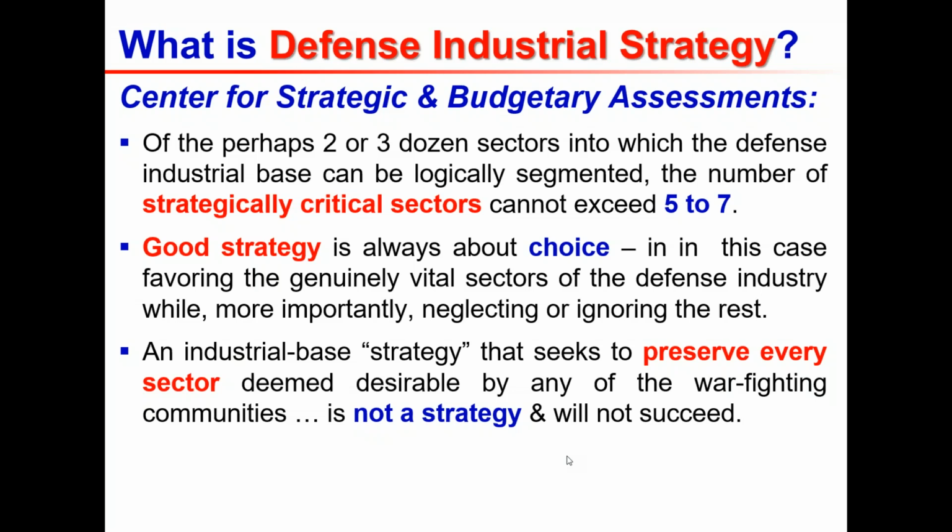Quote, good strategy is always about choice. In this case, favoring the genuinely vital sectors of the defense industry, while more importantly, neglecting or ignoring the rest. Remember, strategy is about saying no. Strategy is about what you don't do. An industrial-based strategy that seeks to preserve every sector deemed desirable by any of the warfighting communities is not a strategy and will not succeed.